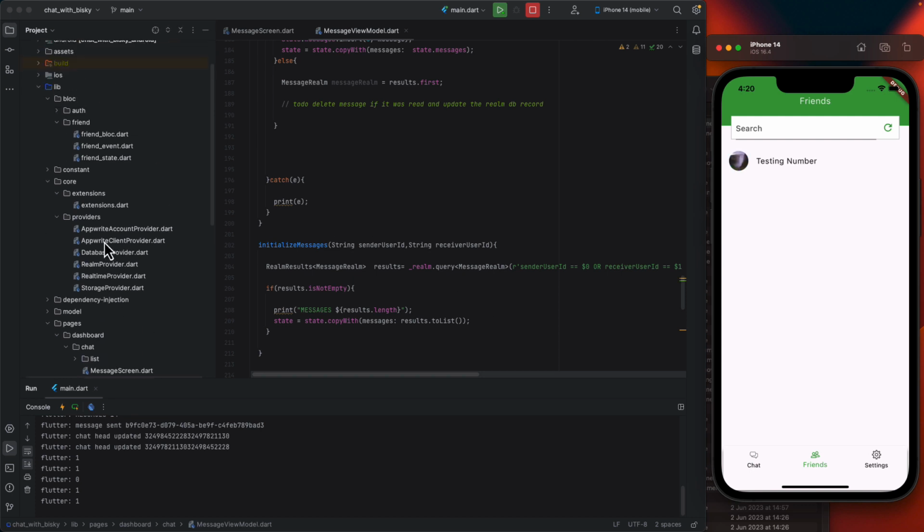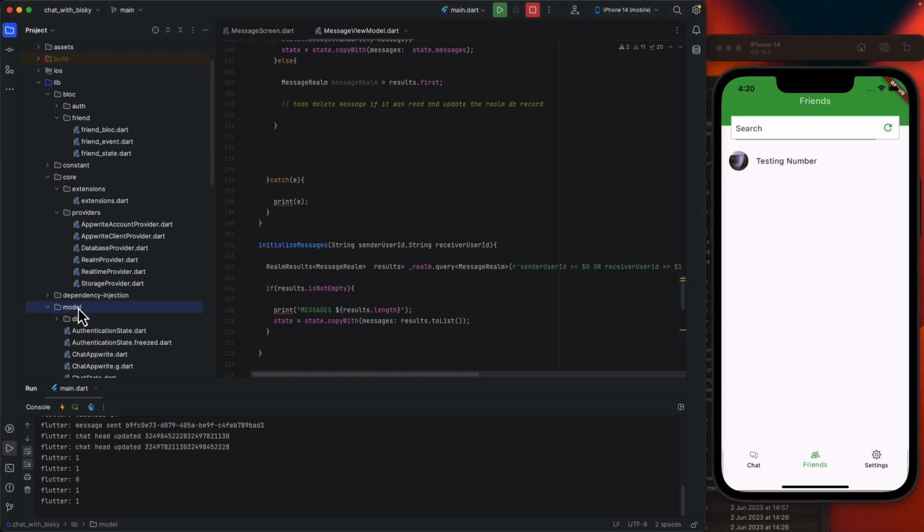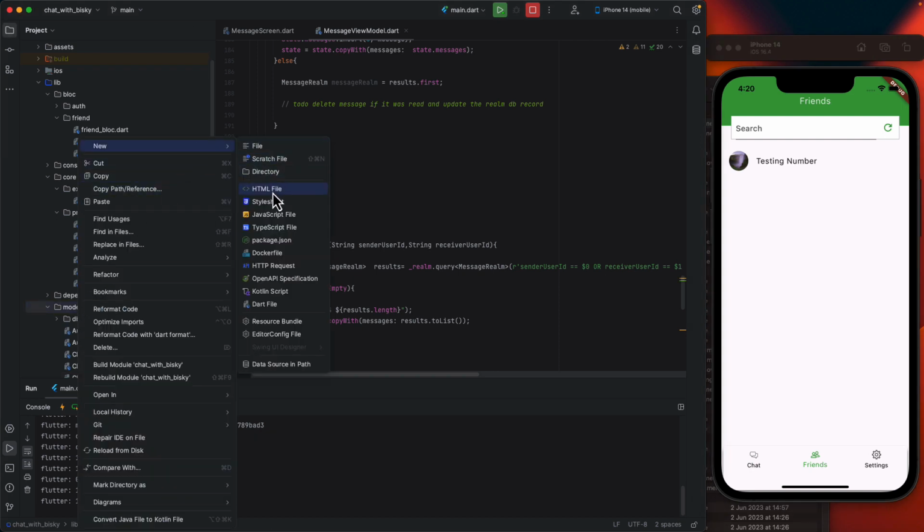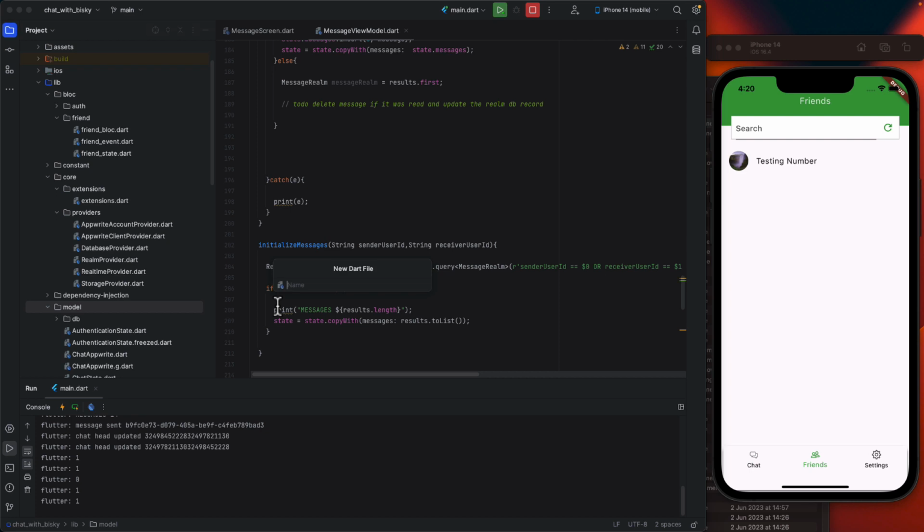Let's go to our model. First, we want to create a new model called real-time notifier.